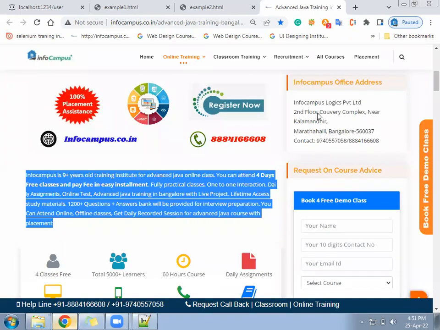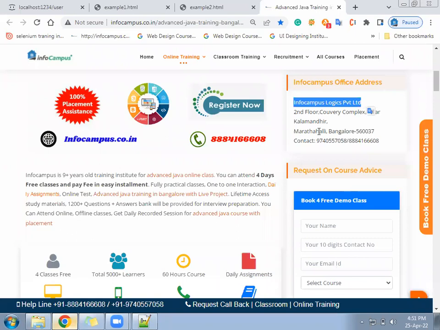On the right hand side you can see the address is there, the phone number is there. If all are in one place, then paragraph is okay. If all are multiple lines, then paragraph is not suitable. So while displaying the content in the web page, we have to look into our technical skills, and we have to look into the requirement. What is the requirement? If the requirement is matching a particular one, that should come inside.